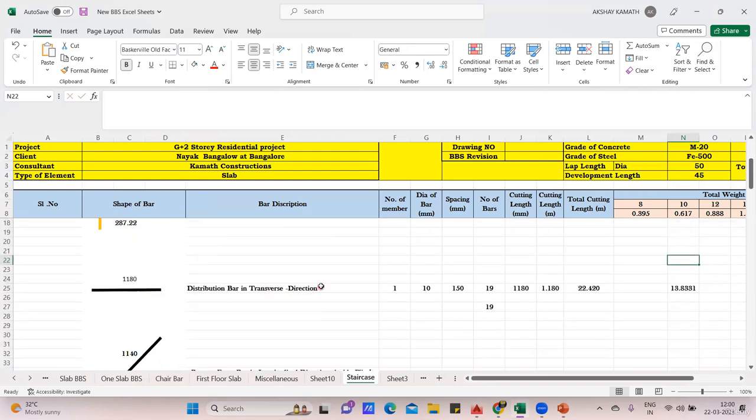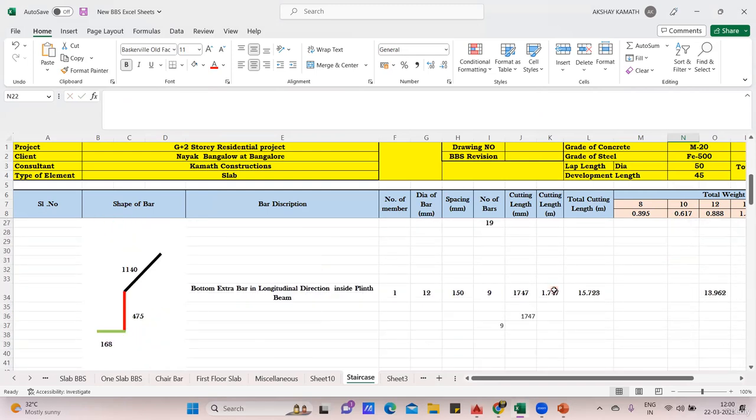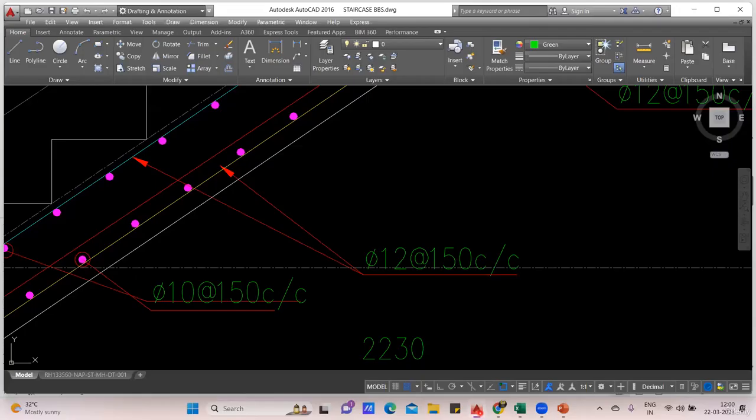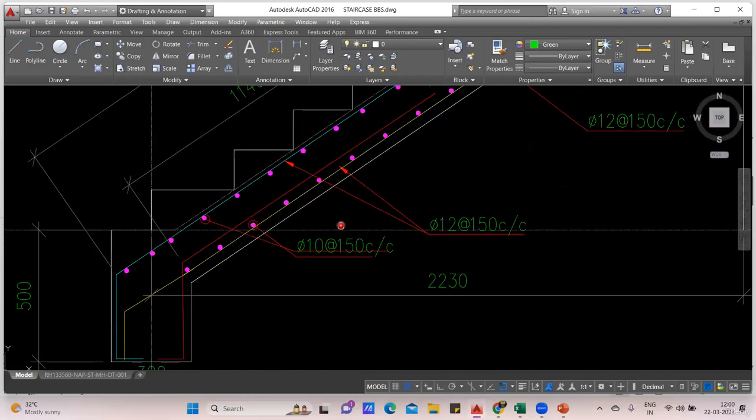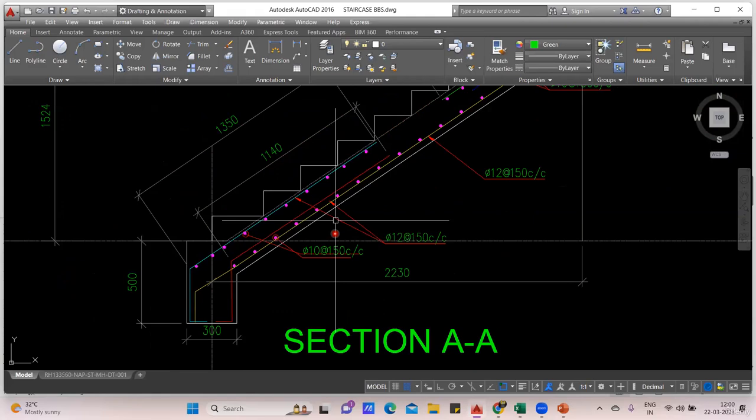We have found the distribution bar also. So try to practice up to here. In the next lecture, I'll teach you how this bar has to be done, the red color bar, what you can see. Now it is again simple. The first thing we found was a little difficult. After this, your things are very simple.